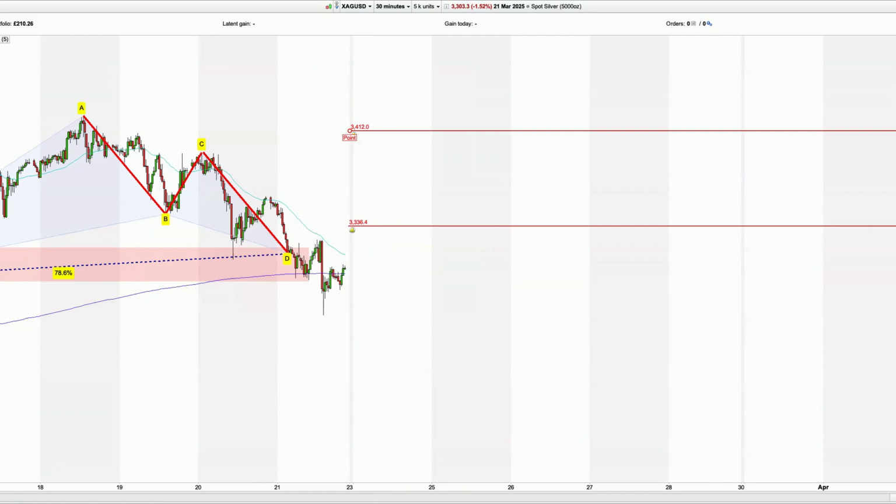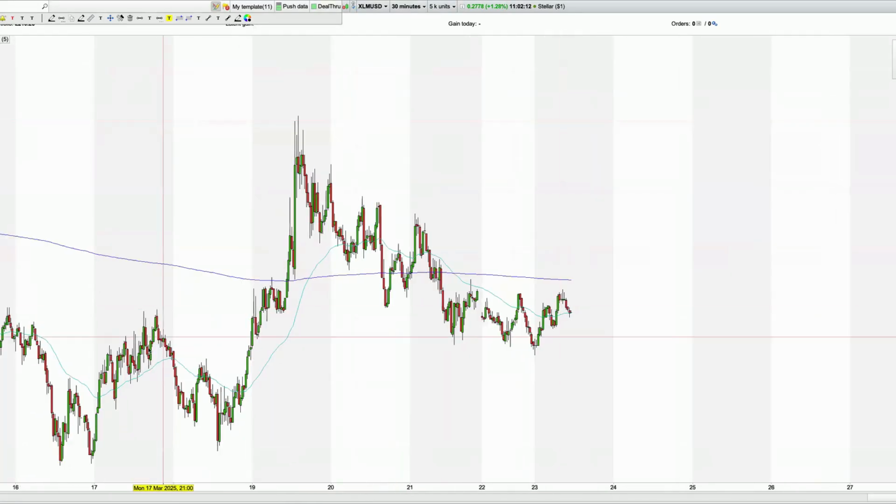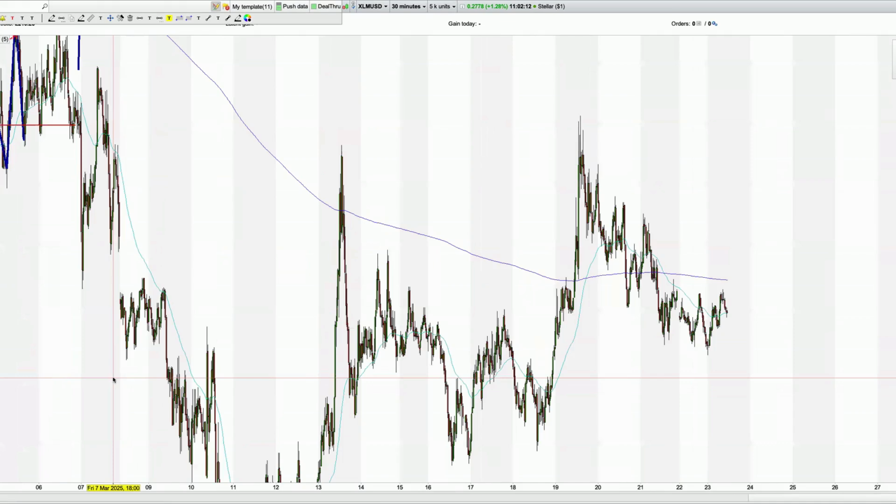Moving on, here comes Stella. Stella doing nothing, but what is it creating here? It's high, high, high, low, high, high, high, low. Is it going to give us a 3 and a whop and a get going? Maybe. You definitely got a W structure, trap, false, and the same thing here.